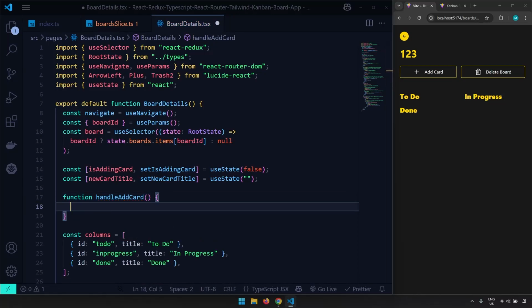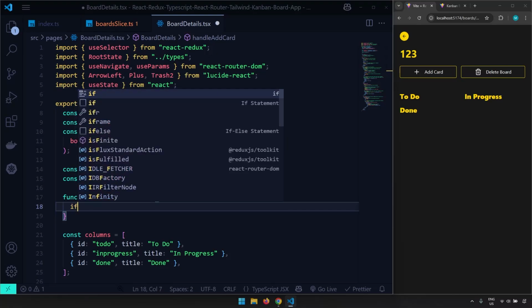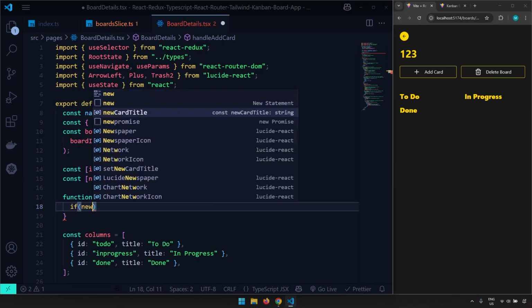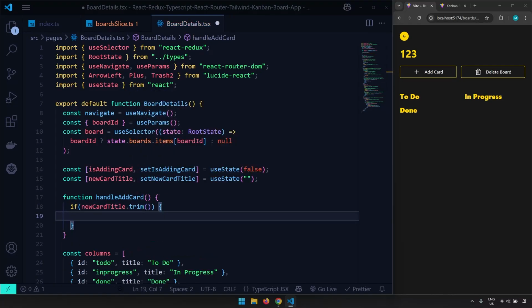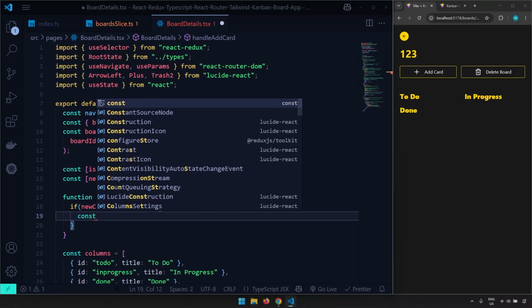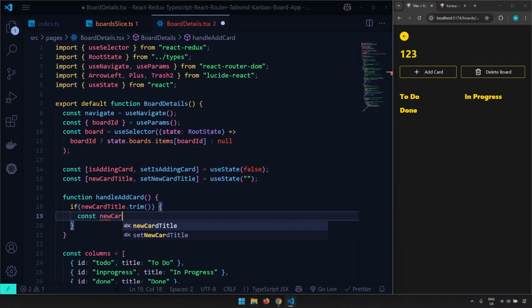Now this is going to look a lot similar to the way we added a board, so I'm just going to move forward with this. The only way that we add a title is to make sure that it exists, and we trim it. Every time we call this submit button on the form, we are going to create a new card. So const newCard.